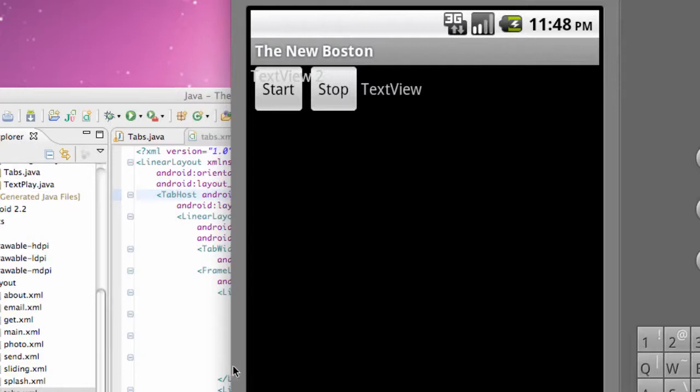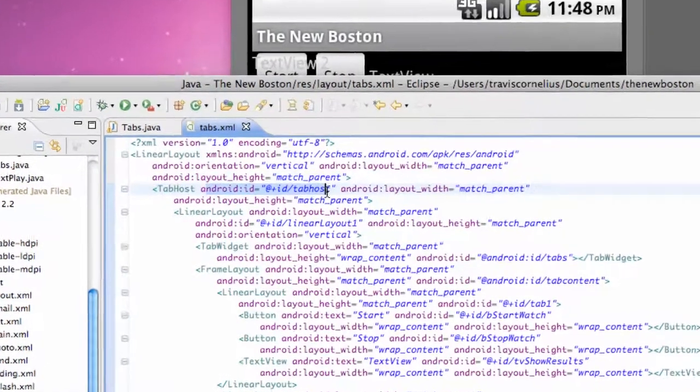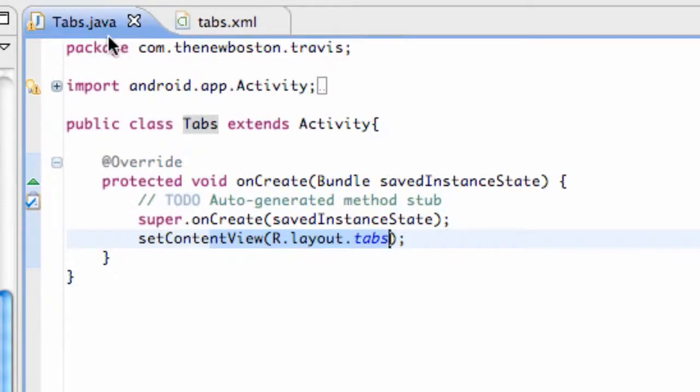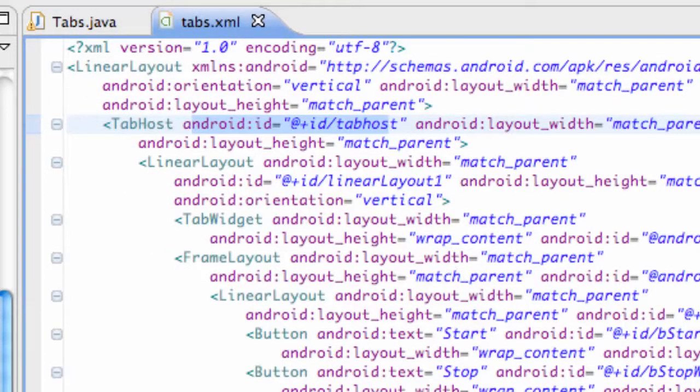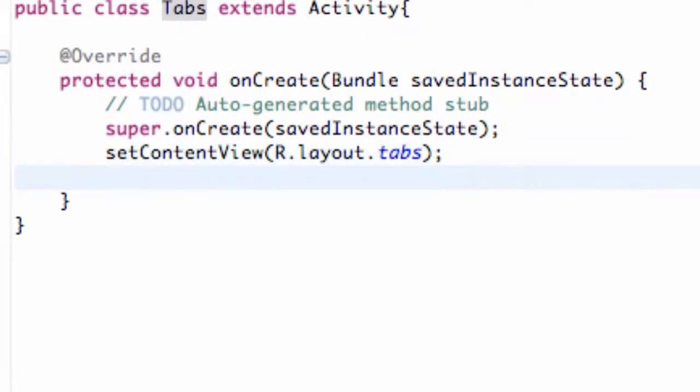What we're going to do in this tutorial is basically get rid of this garbage right here and set up our application to actually be running properly. Again, just to highlight, we're going to use the TabHost, which we gave the ID @+id/tabhost. That's the most important one we're going to refer to, as well as the specific layouts within our frame layout. We have those IDs as tab1, tab2, and tab3. That's an important thing to remember, what those references are in Java. But let's just get started.